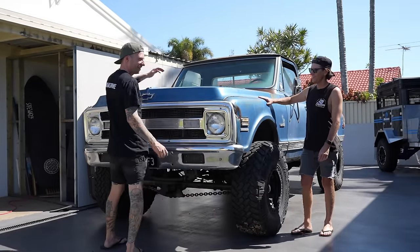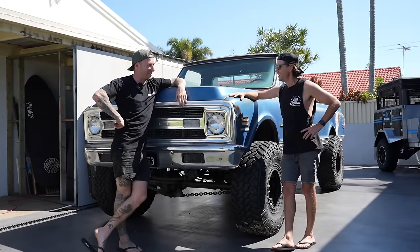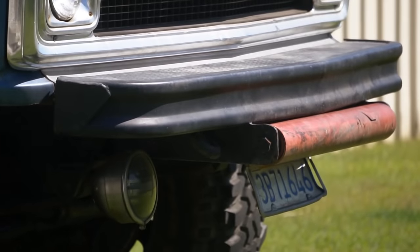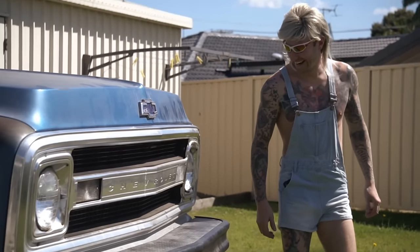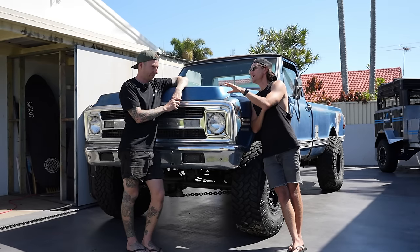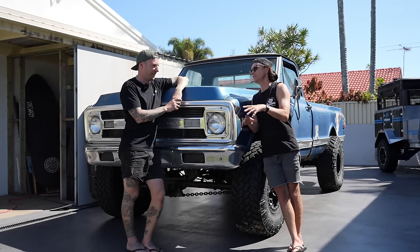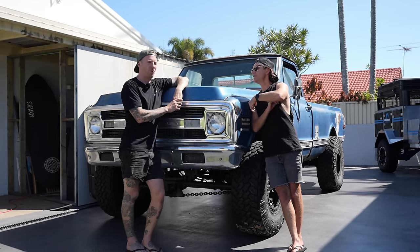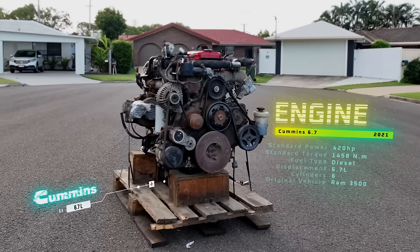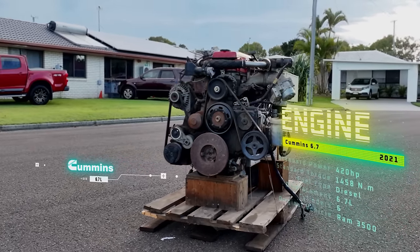Finally, Macca, get to start the big rig. I've been waiting a long time, but I think everyone has. I think I've waited the longest because I've had this thing for, geez, I reckon coming up to 2 years. I'm excited to say we're finally getting stuck into the body, the engine and the chassis. So am I right to say the engine has to go in before we do all the chassis work? 100%, because you need to go around it, brace everything, get weights, position, all the stuff, and then make everything work around that engine. Because last thing you want to do is build all your suspension, your engine, cross member and everything, and then find out it doesn't fit. Yeah, so, don't want that.